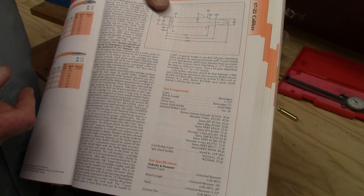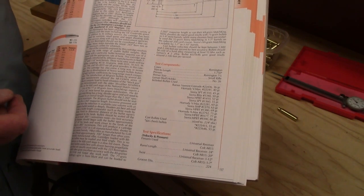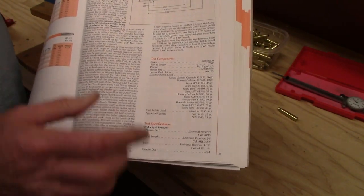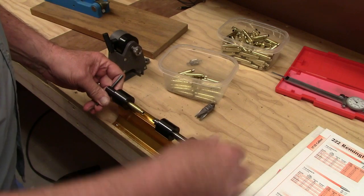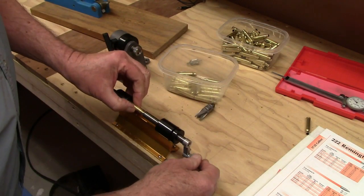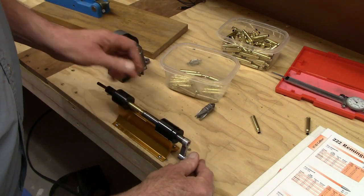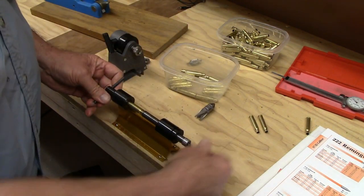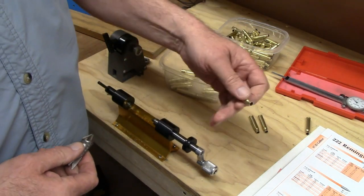Should you go a little bit less than ten thousandths, it's not a problem — they'll eventually grow back to specification, so just set that one aside for plinking and don't use it for competitive shooting. I've set up my Forster to the correct trim length and I'll just chuck these cases in one at a time. Usually it takes no more than half a dozen turns — these knives are very sharp and stay sharp forever. After trimming, you can use a drill at slow speed to motorize the spindle; just don't run it at high speed or you'll heat up the spindle.